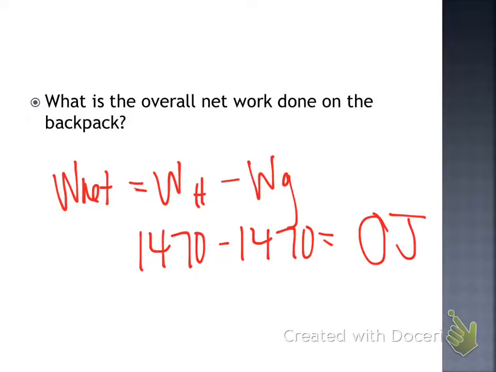Okay, so I know this seems counterintuitive that no work is being done. It might feel like this hiker is doing a lot of work, right, carrying that backpack. But technically speaking, no net work was being done, because the backpack wasn't accelerating in the upward direction. It was just moving with the guy at constant velocity. Okay, which means the force that he is applying is equal to the gravitational force, which means technically no net work was done. Okay? And I know that seems a little bit tricky to grasp, but we have to think about things that move at constant velocity. We don't have any net work being done.